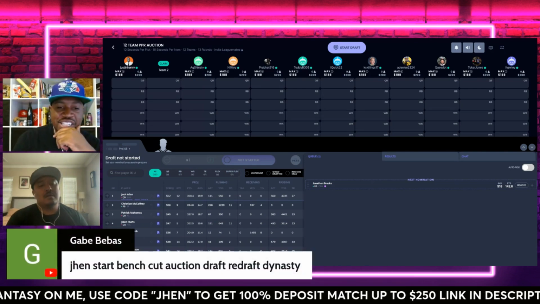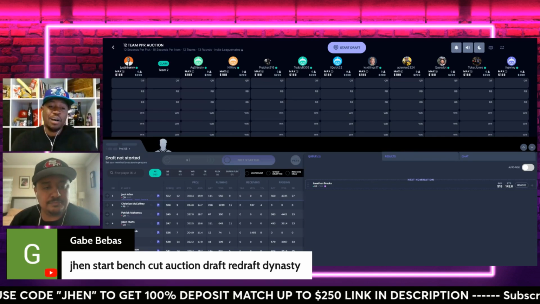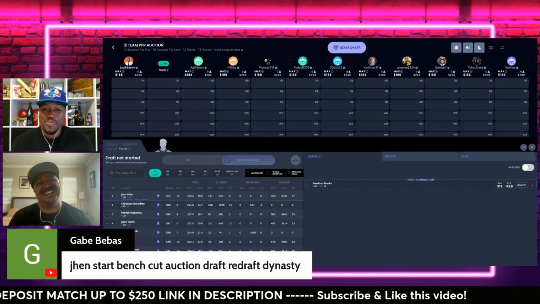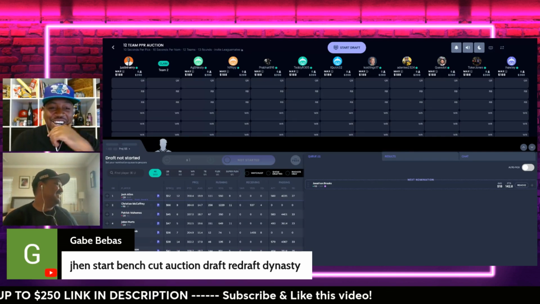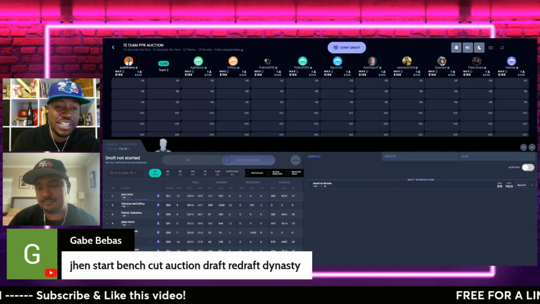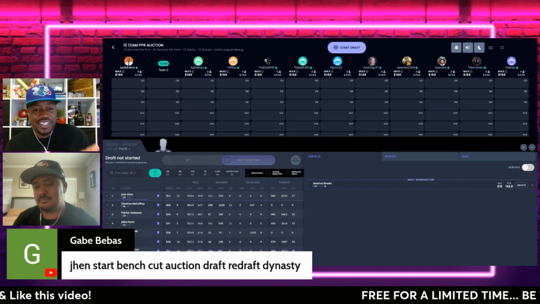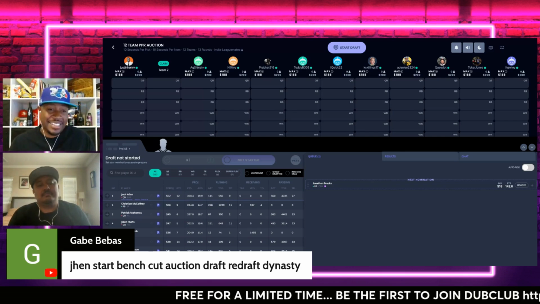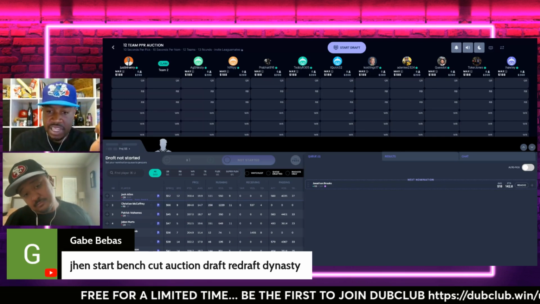Start, bench, cut, auction draft, redraft, Dynasty. I'm cutting Dynasty infinitely. Dynasty can go. But auction is different than redraft and Dynasty. Redraft and Dynasty are the types of leagues, and I would say auction and standard are the ways that you can draft each one of those leagues.